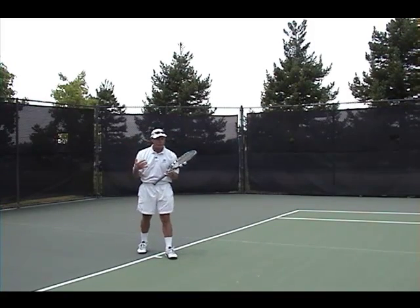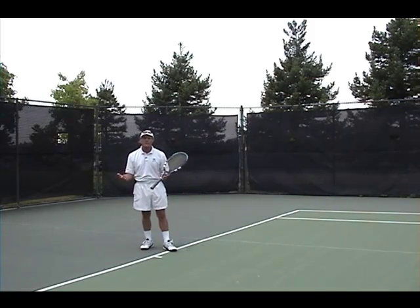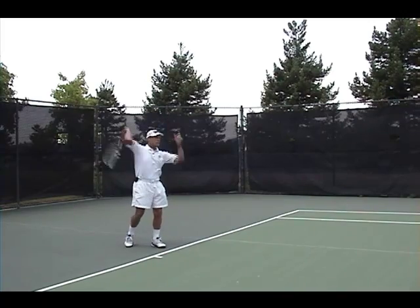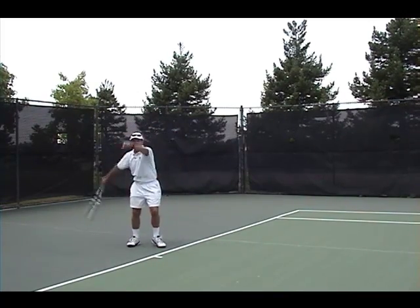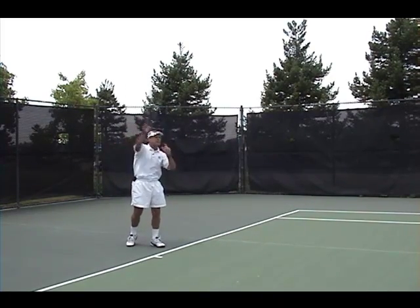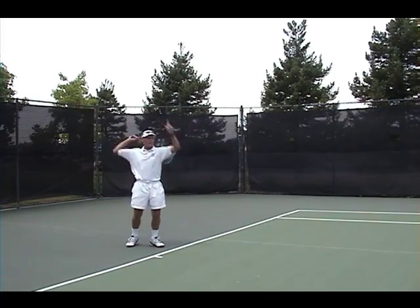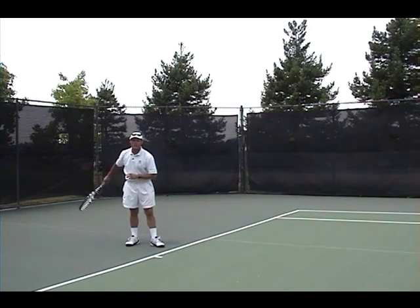So again, if you can hold two balls, that's a max, that's fine. Three balls is better. Four balls is the best. And just get a feeling that you could go through each one of those balls without stopping the motion. You get here, you're not off balance falling, you don't get back here and stop for some reason. Let's try to develop a service motion where you keep it going for all two or three or four of those balls that you're tossing. Okay?